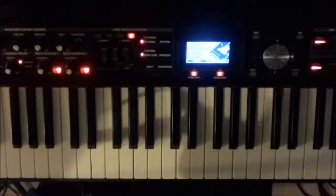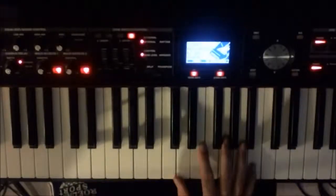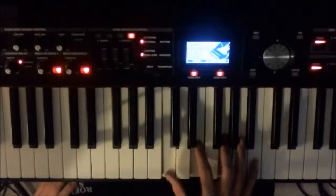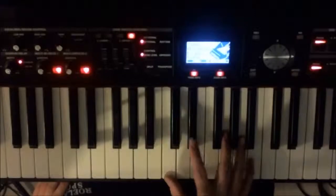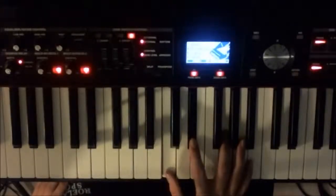If you see a C somewhere, it means it's a C major. If it sometimes says CM, that means it's a C minor. All right, so this is a C major, and a minor always sounds a bit sad, a downer. So this is a C minor. You can just remember it for now.